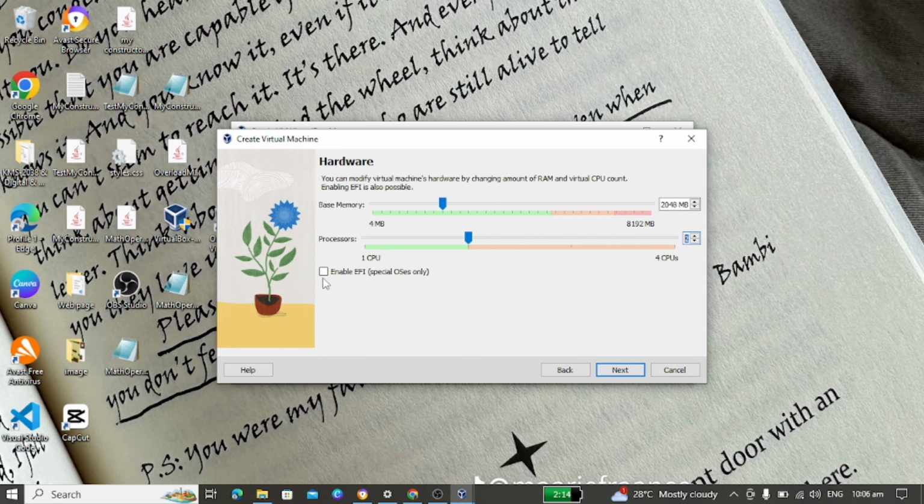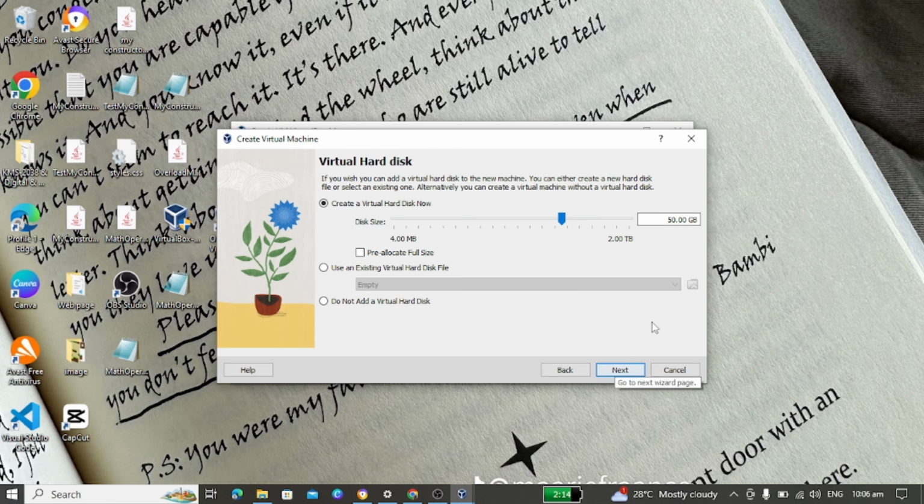Let us click Next. For the virtual hard disk, because the laptop has low storage, we need to use 25 GB instead of 50 GB.